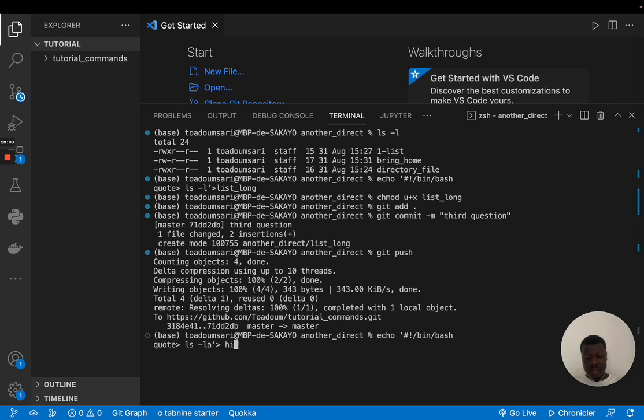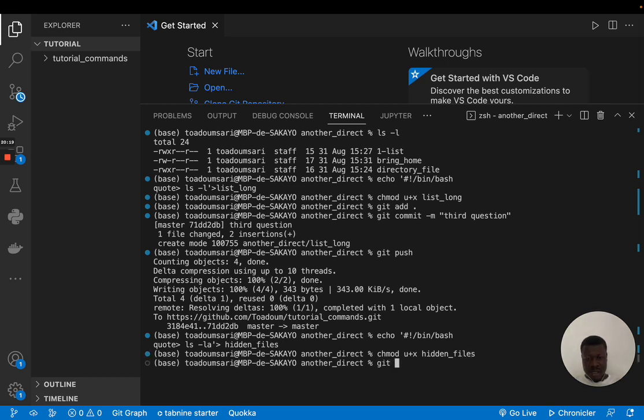I can just say hidden files, right? Then I will do chmod u plus x, and then hidden files.